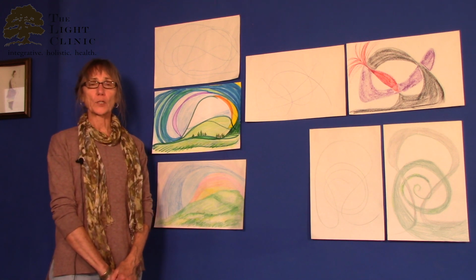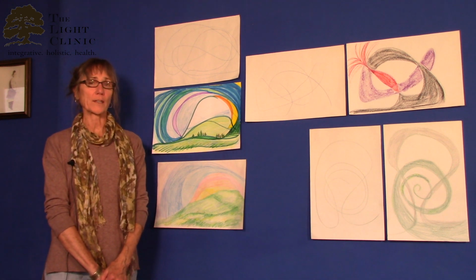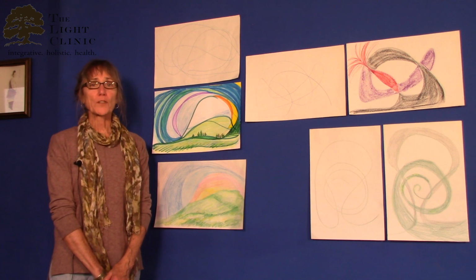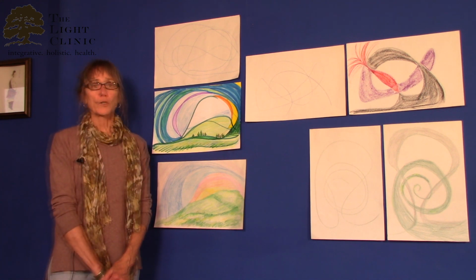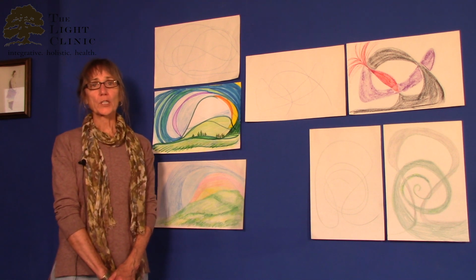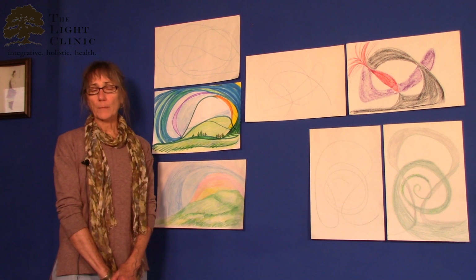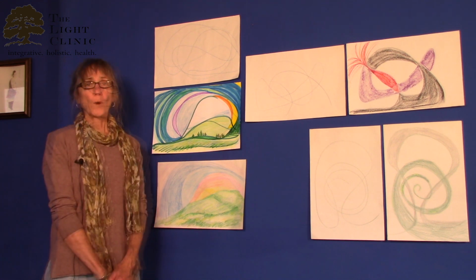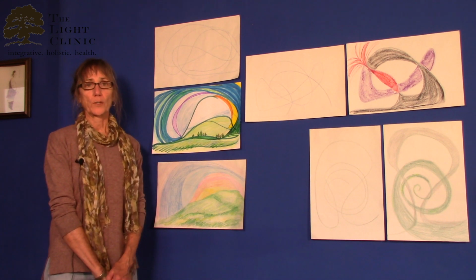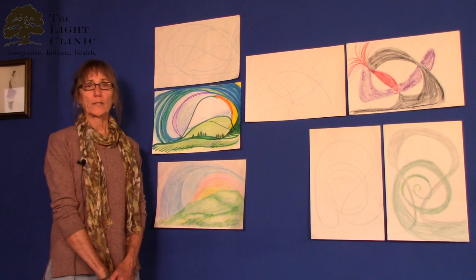It's a lot different to put your artwork on the wall and sit back and look at it versus having it sitting on the table right in front of you. And just spend a few minutes looking at it. Strive to be non-judgmental, okay? So you're just looking at it just to see what you notice. What feelings might come up around your drawing? What areas of the drawing does your eye want to keep going to? When you look away and then you look at the drawing again, where does it keep wanting to go?